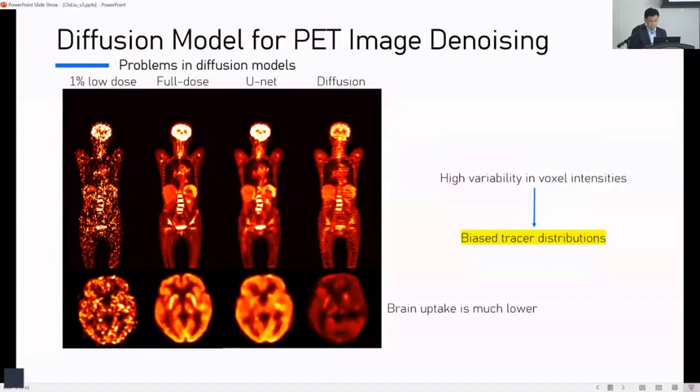Another challenge of the diffusion model, if we're using 2D diffusion applied on 3D PET, is that we really have a quantification bias. This is something for nuclear medicine we just mentioned: we really want the absolute quantification of the tracer uptake. But you can see here the brain uptake is dramatically underestimated using these approaches. That's definitely a red flag.